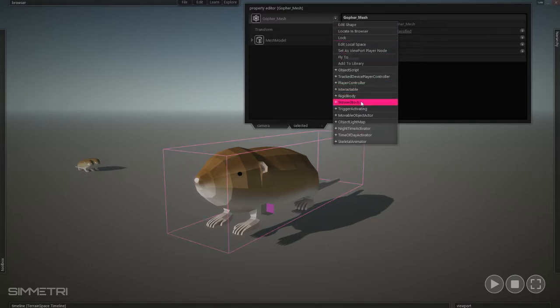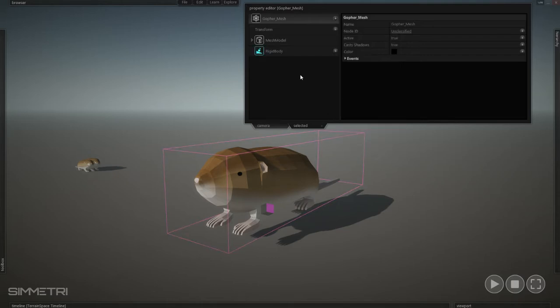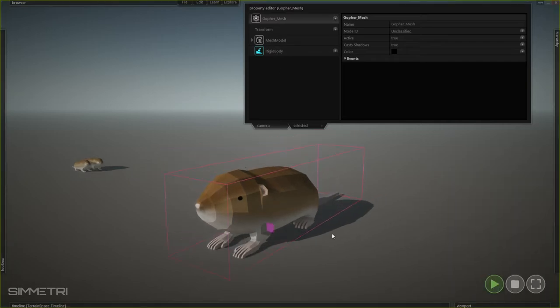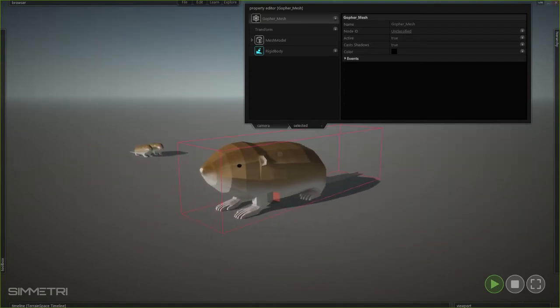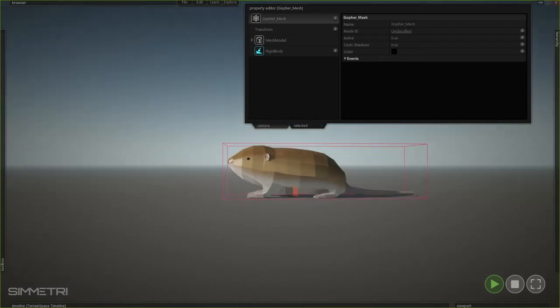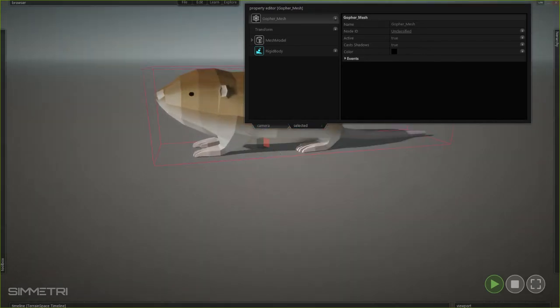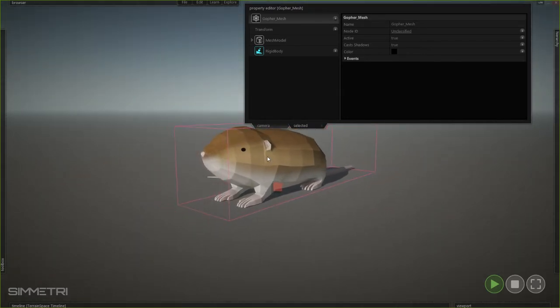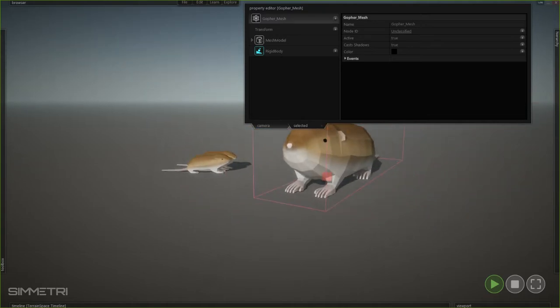Come to this little triangle, and you're going to add the rigid body attribute. This little button is kind of a gateway to all the different kind of magical things you can add onto an object. One of them is physics. So we're going to add this rigid body, and as soon as we press play, you'll see this guy fall. And now he'll fall and slide. You'll notice something that's interesting here. He kind of slid along as if he's bottom heavy, and indeed he is.